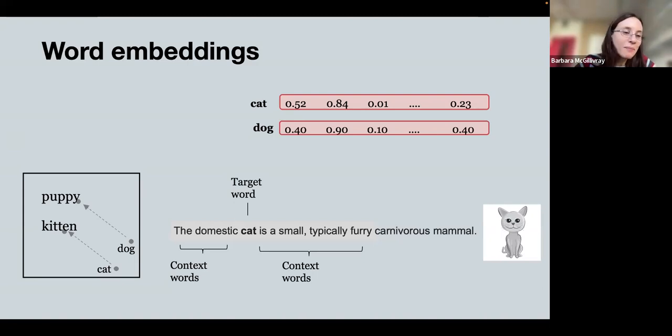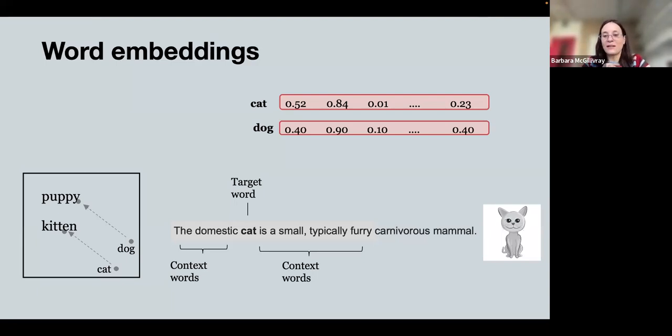A very famous example is the analogy case, where you can draw analogies between words. So, for example, you can look at the vector for puppy and the vector for dog, and then see that actually they are in a relationship to each other that is similar to the relationship between kitten and cat. So you can do that with, say, countries and capital cities. You can even have a gender version where you have, for example, the case of queen and woman. Queen is to woman like king is to man.